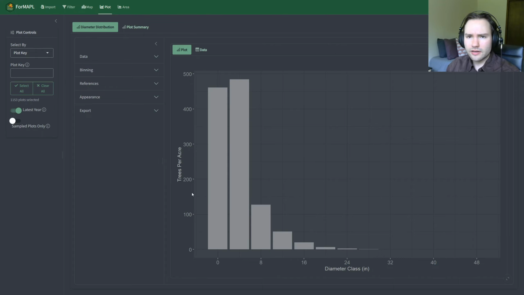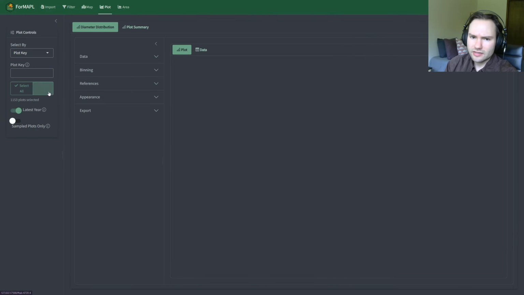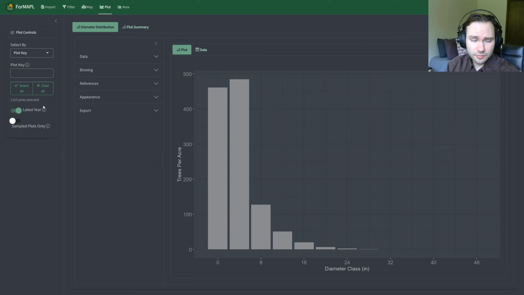By default, plot key is going to take all of the plots in your data. An important caveat is that the plot only has access to whatever survives in your filtering. If you filter plots for a certain criteria, and you come here to plot key and select all, it will only pull out those plots that meet that criteria. In this example, I'm going to use all the plots, but if you want to filter your plots beforehand, you do so in the Filter tab, build your statements, come back to the plot, select them all, and it will pull only those plot keys out to get your per unit area values. I'll come back to the sampled plot in the latest year in a little bit.